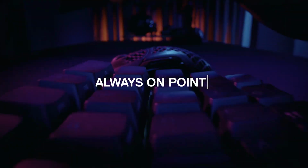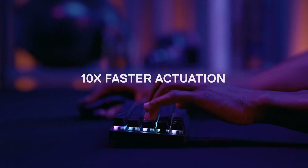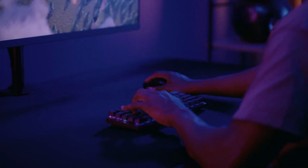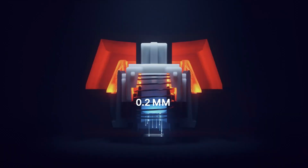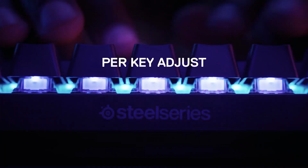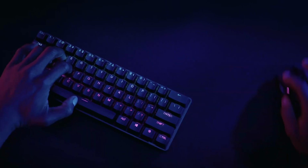This could be a game changer for people who have a habit of fat fingering important buttons. And if you're someone who gets caught accidentally reloading in the middle of a firefight, then this is a great option for you to consider. Aside from the OmniPoints, it's also a nice keyboard in general. You get dedicated media controls, gorgeous RGB lighting, a magnetic wrist rest, and an OLED smart display that you can utilize to display all sorts of in-game stats. This sturdy and reliable board has pretty smooth switches.